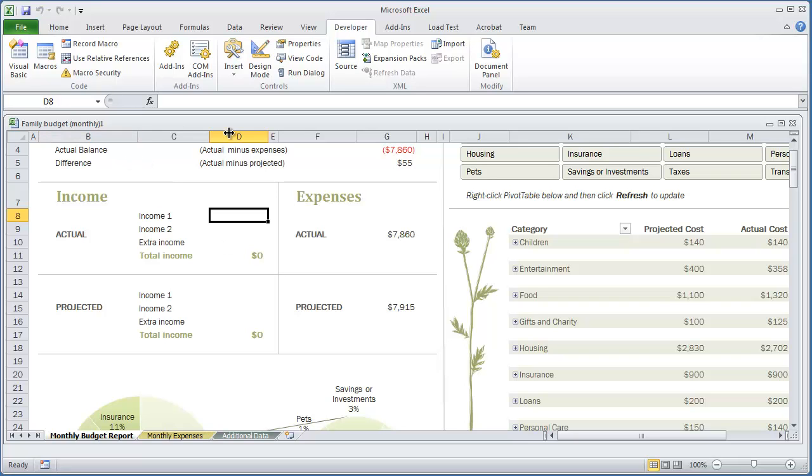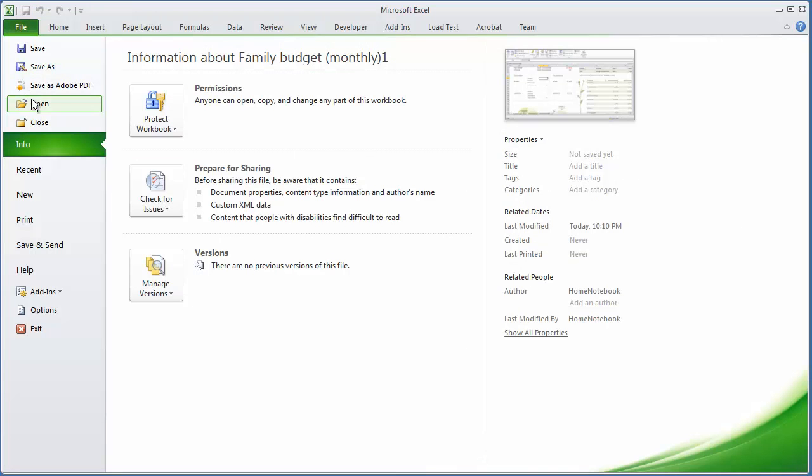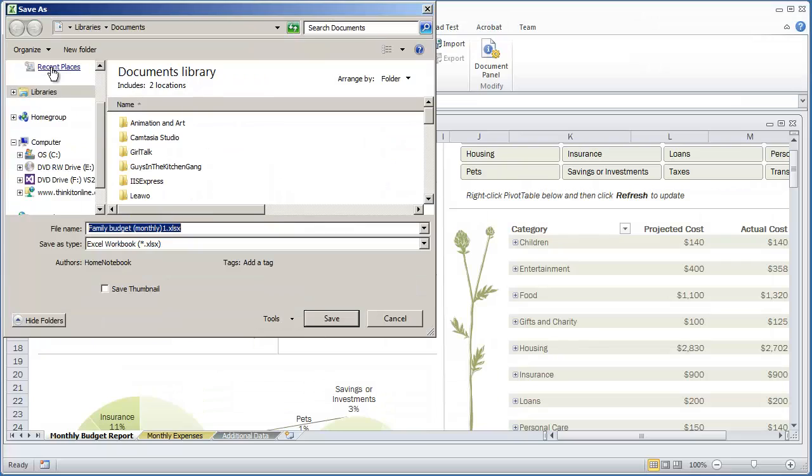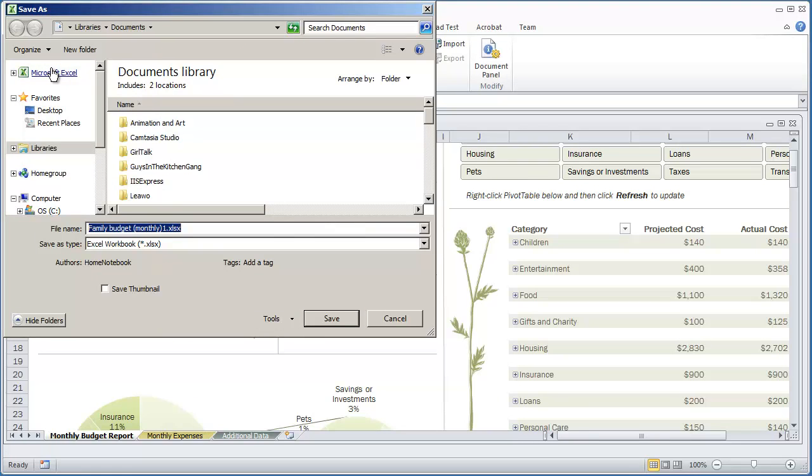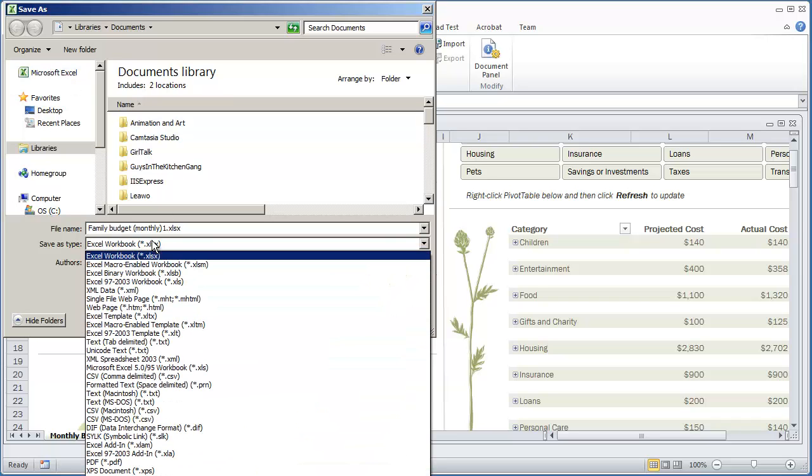That way in the future when the workbook is opened, the macros will work. And so what you're going to want to do now is go to File and do Save or Save As. If your workbook was already saved, you would want to do Save As. In this case mine had not been saved yet, but either way I'm already in the Save As. We have Save As Type.